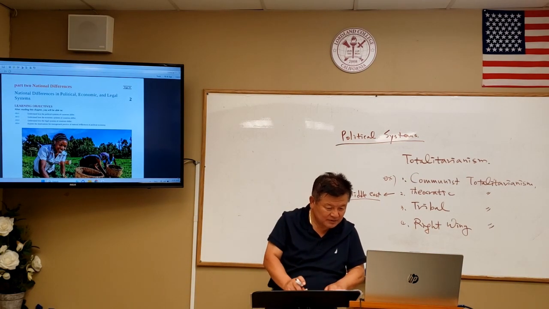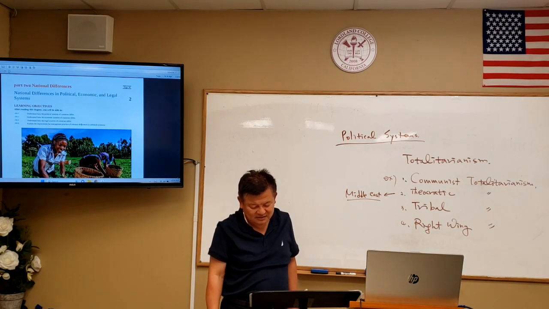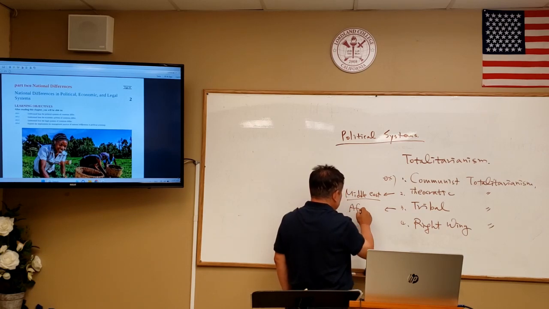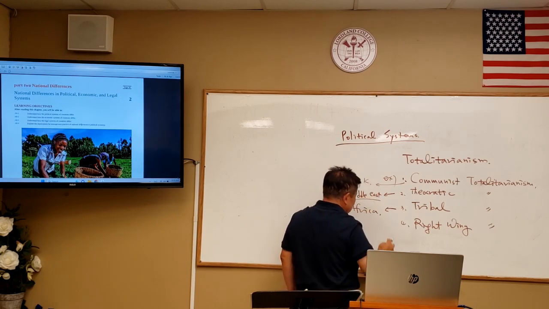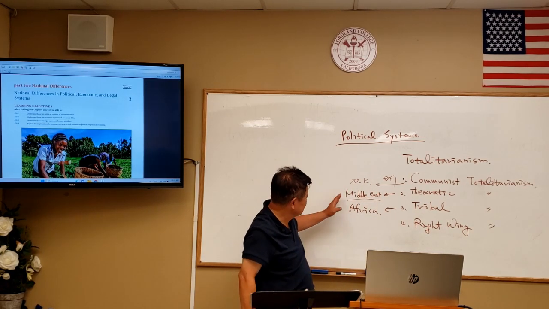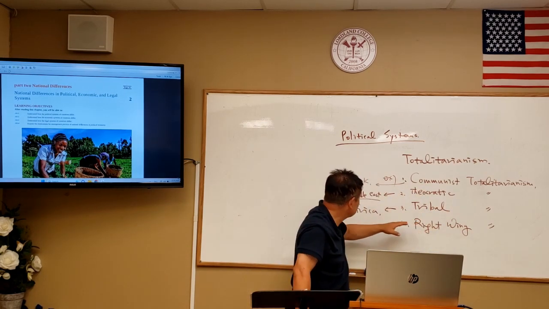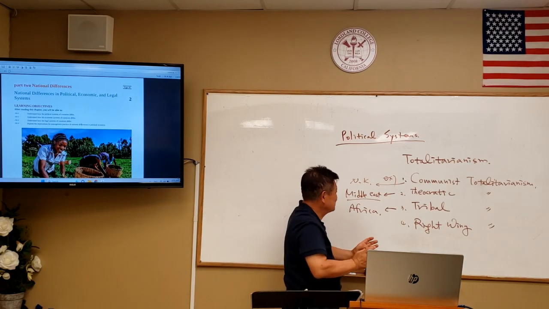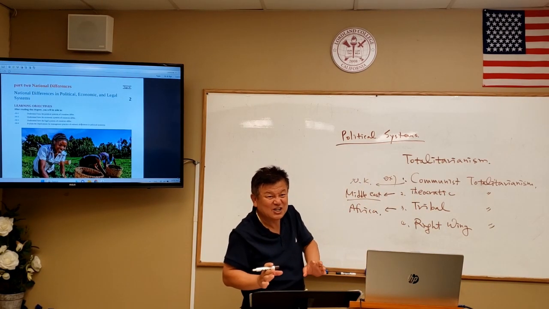Also, tribal totalitarianism is when a political party that represents the interest of a particular tribe monopolizes power. It's Africa, for example. This is North Korea. So if you know the example, you can understand the meaning. Tribal totalitarianism is Africa, tribal, something same race, totalitarian. Theocratic totalitarianism is the Middle East, following Islam, religious.